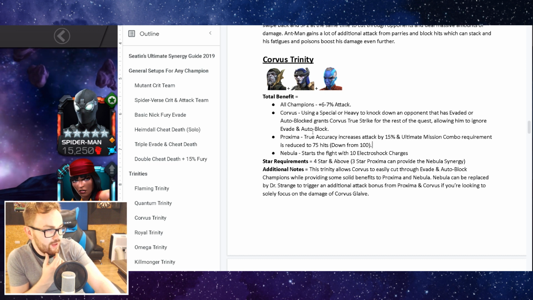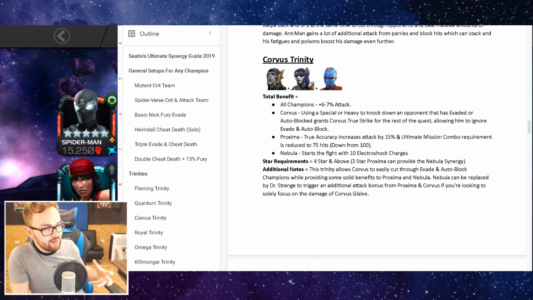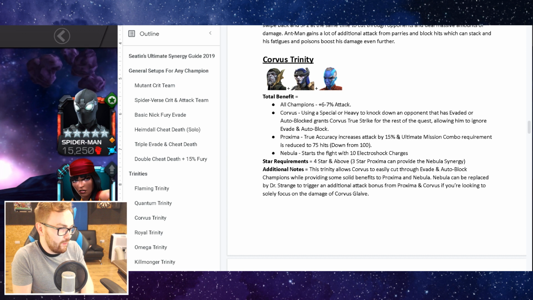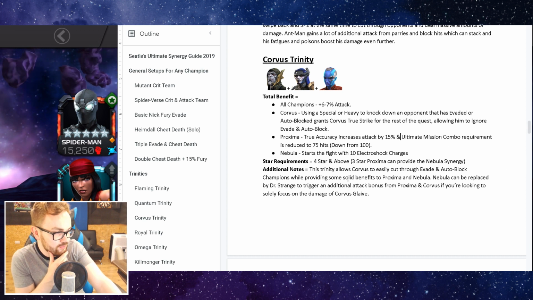Also Proxima True Accuracy increases attack by 15% while active, so it's a nice little bonus to Proxima there, and also her Awakened ability, the Ultimate Mission, the combo requirement goes down from 100 to 75 hits, so that can be quite nice. And Nebula will start the fight with 10 electroshock charges, so that makes Nebula a little bit more bursty potentially, but if you can intercept well, it just allows you to fire off a very nice special 2 once you can get there.